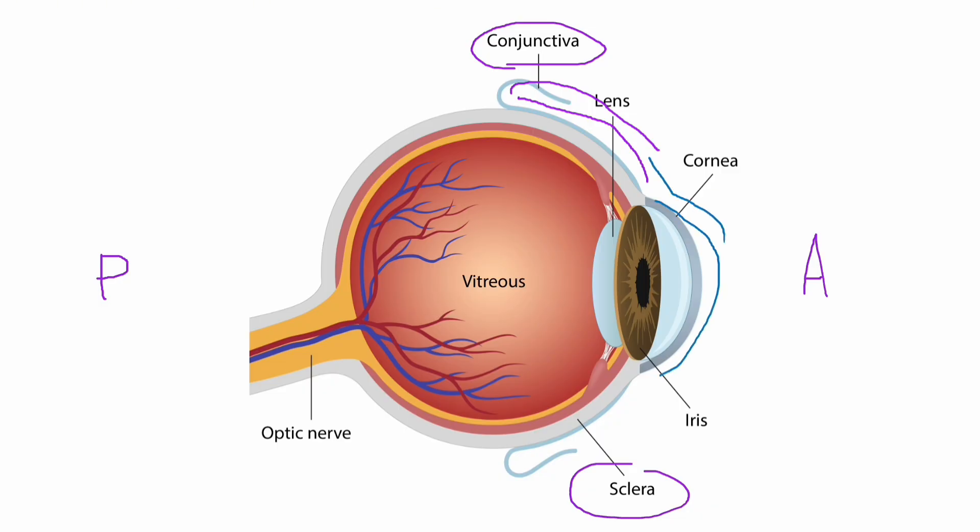If you're a contact lens wearer who has felt like a contact slipped behind the eye — it doesn't actually go behind the eye. Because of the anatomy of the conjunctiva, there's a little cul-de-sac called the fornix. The contact lens can't pass that point; it moves off to the side, feels really uncomfortable, but it doesn't go behind the eyelid. Once I learned this, it blew my mind.